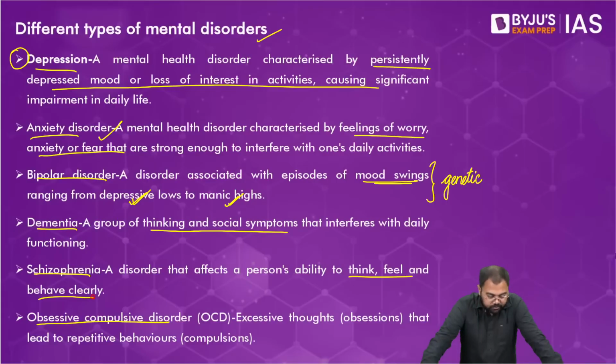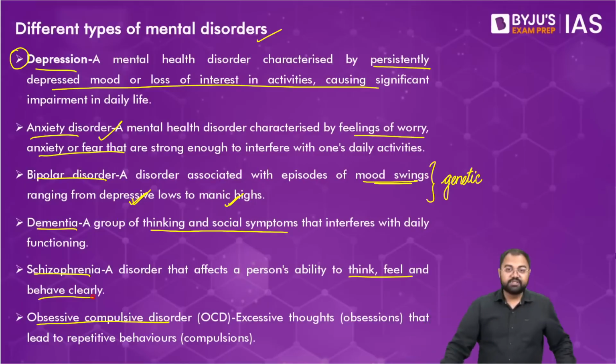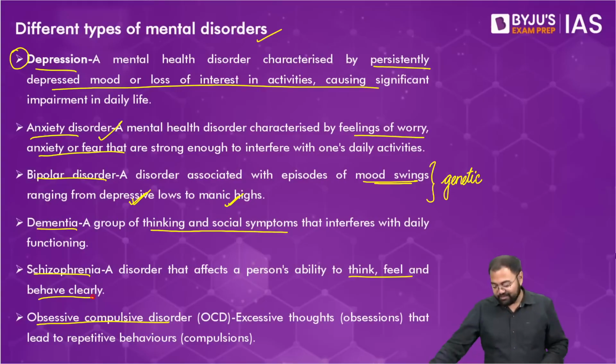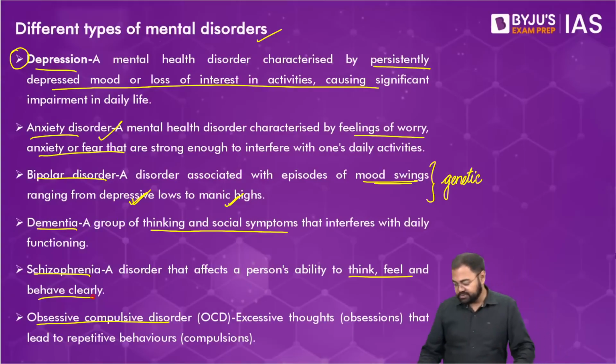And then we have something called obsessive compulsive disorder. Now, OCD in some form, a lot of people in and around you, or maybe you are one of them, have it. A normal form of OCD is not that bad because it is pretty manageable. But again, OCD can also be very extreme in some cases, and that's why it can be very, very problematic for the person in certain cases.